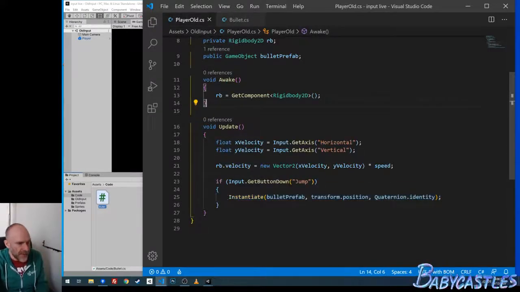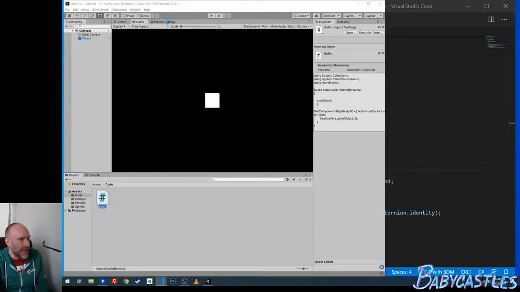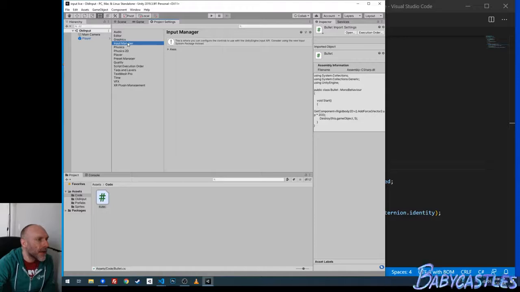So anyway, here's our old system, and to get a fire, we have to look for a get button down or get button up. And to get movement, we have to get axis horizontal and get axis vertical. That is set up in the input manager settings.